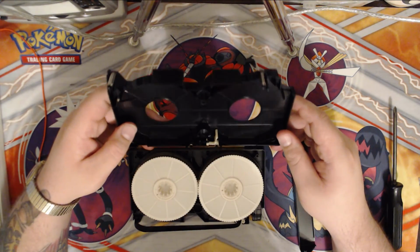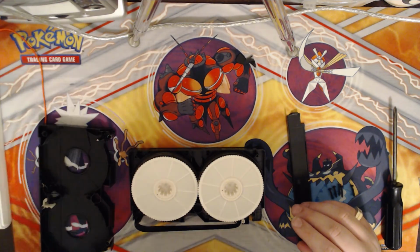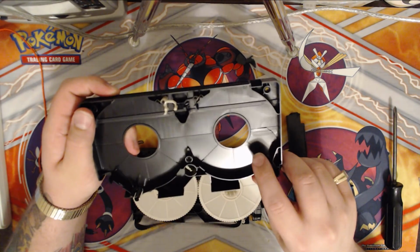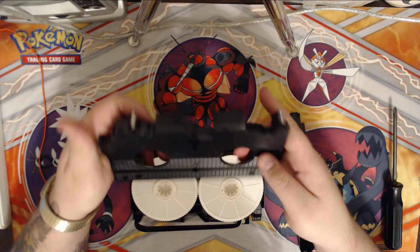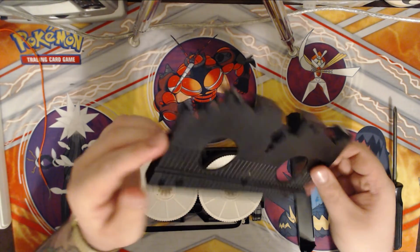So on tapes, you always want to take off the front first, but since the back's the broken part, I am disregarding my rule. So yeah, you can see there's a lot of breaks here. There's a break in this section, across this part right here. Breaks all over this side. It was dropped on this corner, so this side's just shattered.